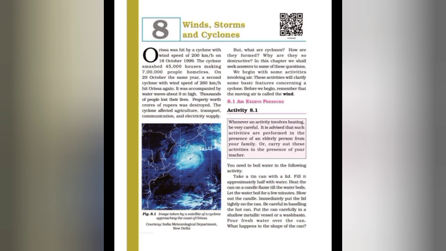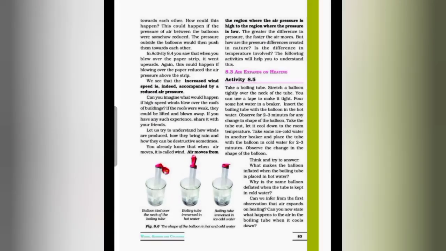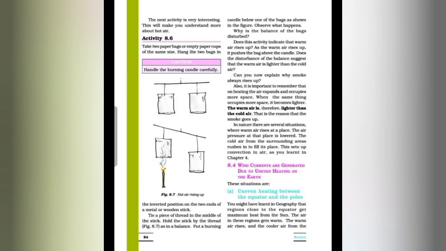And students, in our previous video we started chapter 8, Winds, Storms and Cyclones, and we discussed the properties of air by performing some activities. So today we are going to take up the topic, air expands on heating. For this topic we have done one activity, that is activity 8.5. So today we are doing one more activity, that is 8.6.